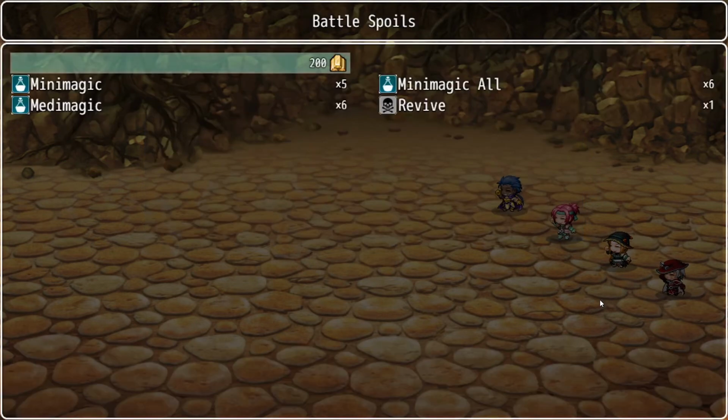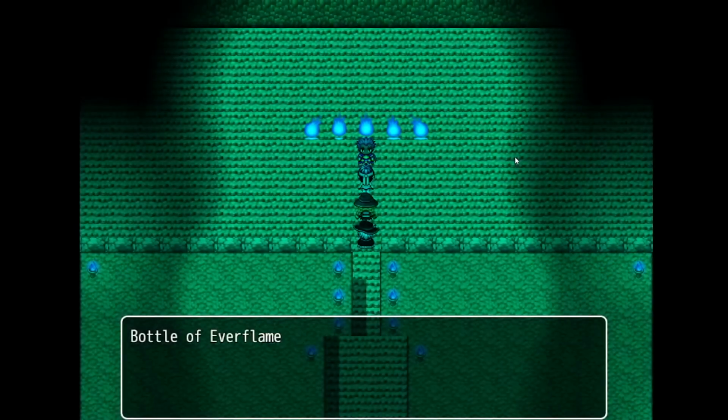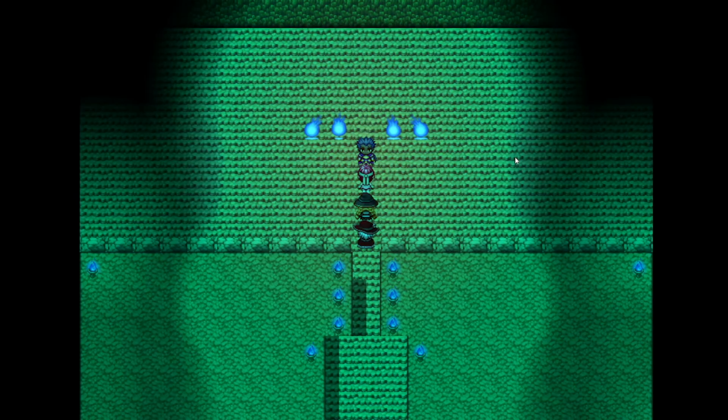Got a couple more skills. We got Mini Magic, Meta Magic, which allows us to recover even more magic points at once. Eventually we'll get Meta Tonics, Mini Magic Alls, and another Revive. Bottle of Everflame obtained. Now we go back to the cutscene, and it's a little bit longer this time.